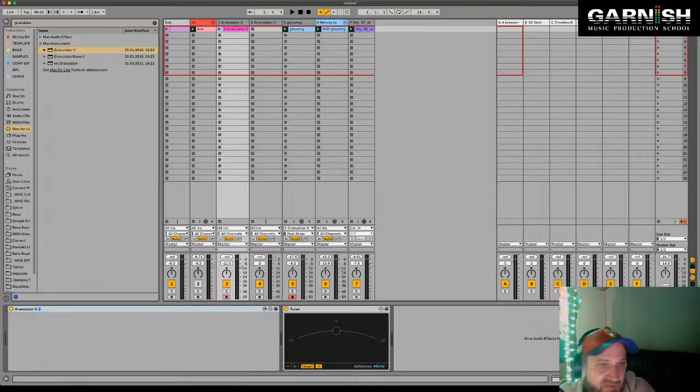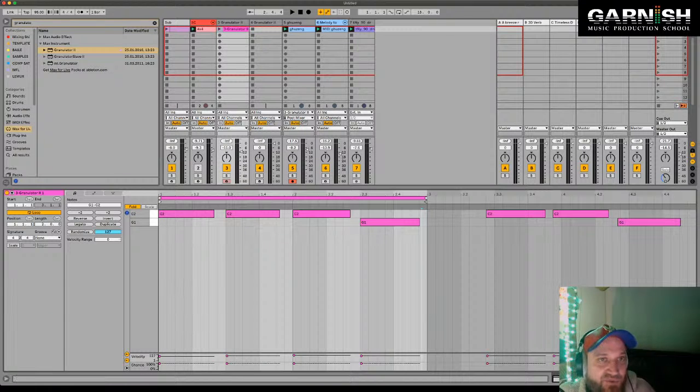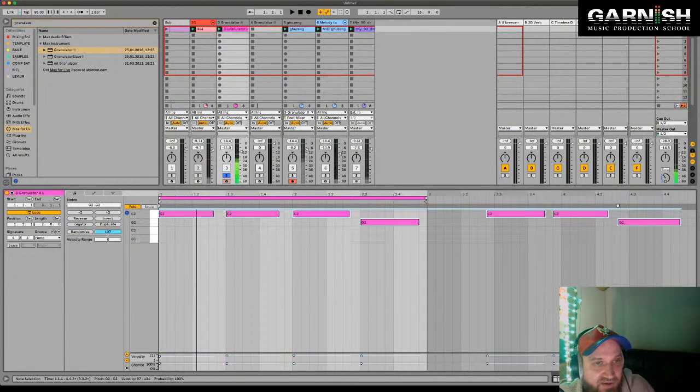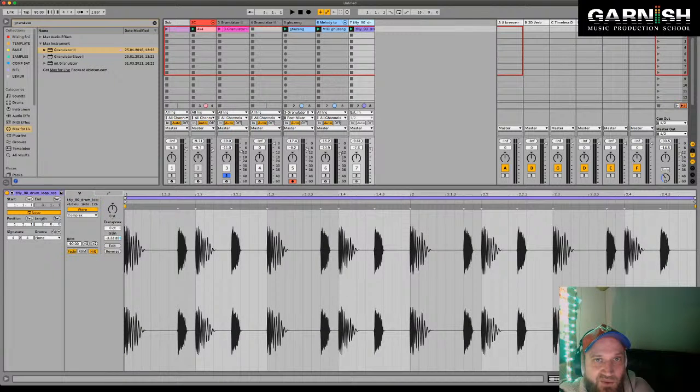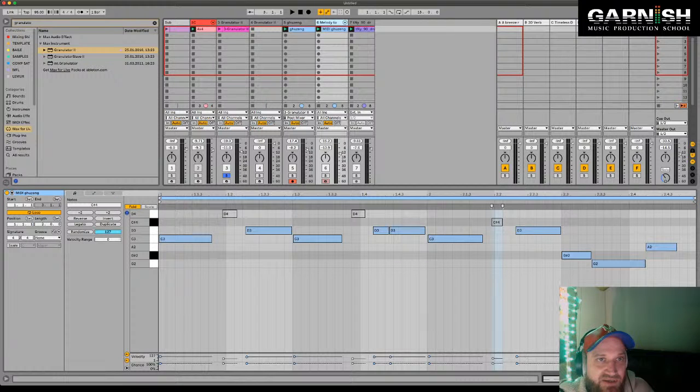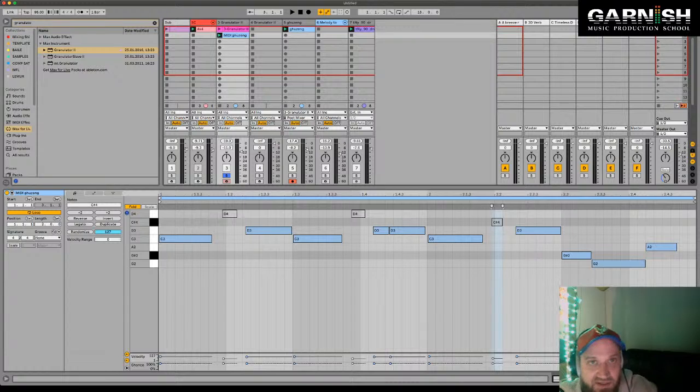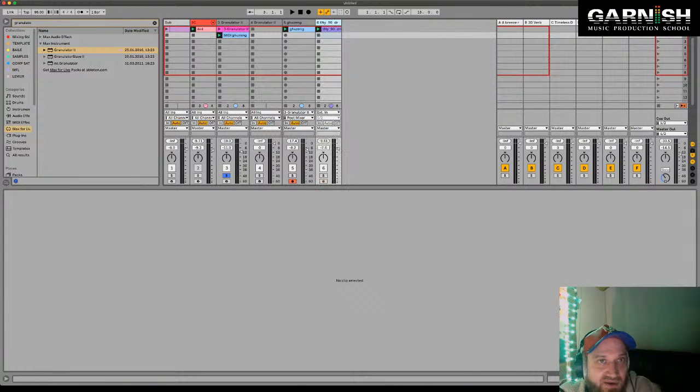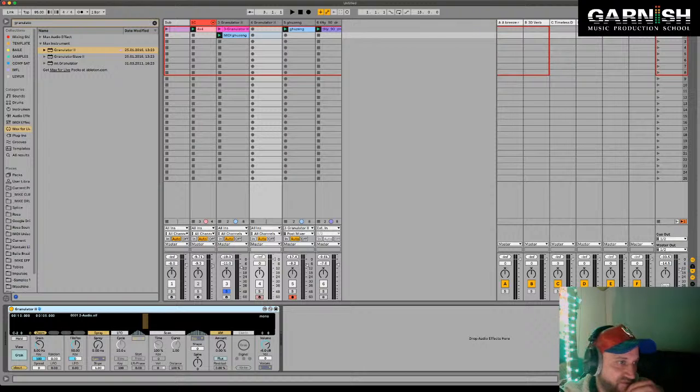Like for instance, a good idea at this point would be to try going down an octave. We can always get back. All right, and then let's just take this MIDI, throw it over there. I'll get rid of this thing. And new Granulator. All right, so let's find something else.